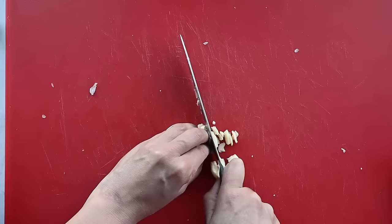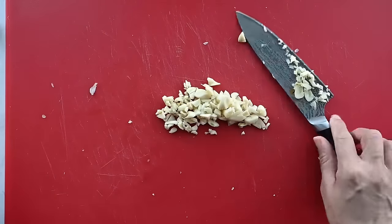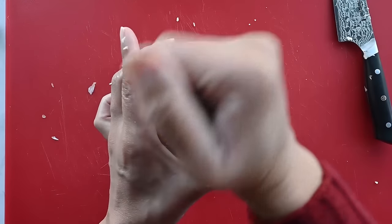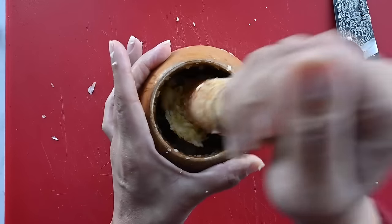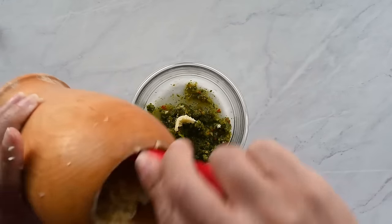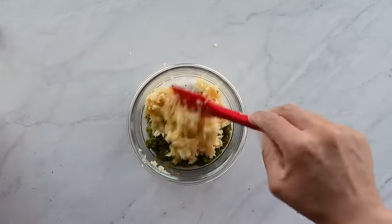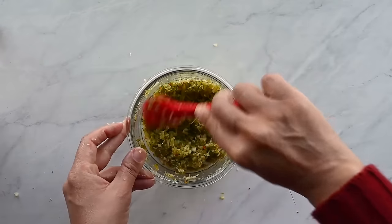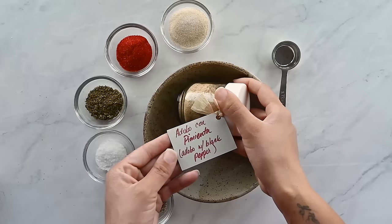Once it's all peeled, you can crush it or mince it into a paste using your knife, or you can go old school and do it in a pilón. This is a mortar and pestle that's made out of wood. You just crush it till it looks like this, forms a paste on its own. Now I add this crushed garlic to just a small amount, probably about 2 tablespoons of homemade sofrito, and I have a recipe for that on my YouTube channel, so you could check out how to make sofrito. And I create a paste using the garlic and the sofrito.